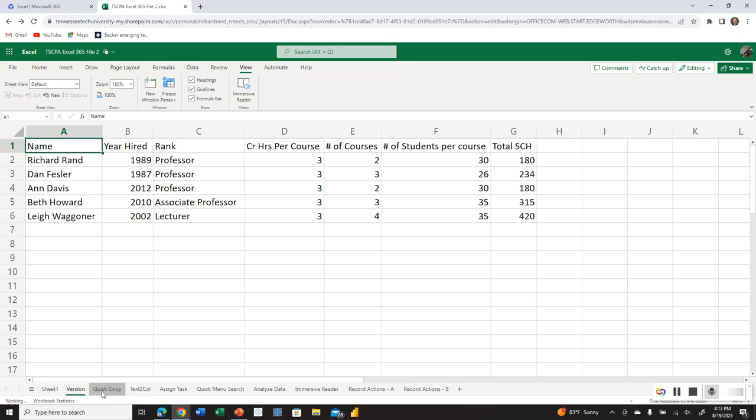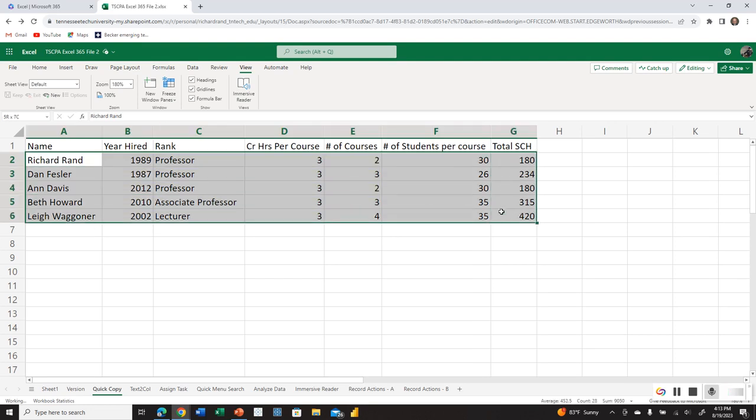The next thing I want to look at is quick copying a range of values. Now, we've done this before. Typically, in this data, if you look over in column G, all these items are formulas. It's D2 times E2 times F2, D3 times E3 times F3, and you've got these formulas. Sometimes you want to copy this data, but you don't want to bring the formulas.